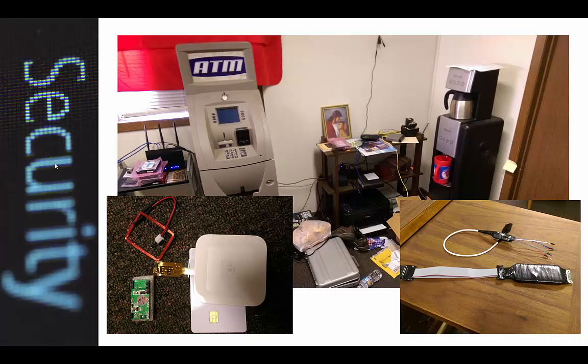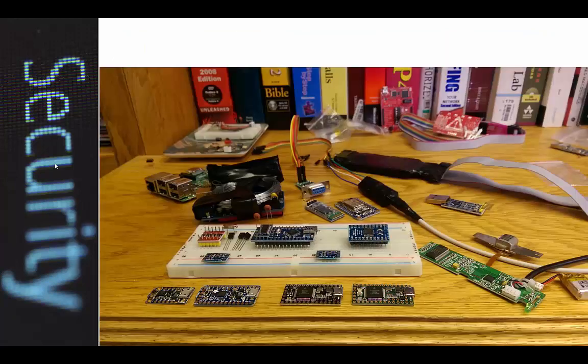I got a lot into gas pump skimmers. Made some cheap, inexpensive devices that actually stop gas pump skimmers from working. Here's a little bit of the research — I was playing around with some looping serial traffic, and I actually have a video up on YouTube. The device with a huge coil on top of an Arduino is my load-balanced version of the Mag Spoover, which is basically a semi-cam card. Some of the gas pump skimmers and other connection devices are pretty fun to look at too.